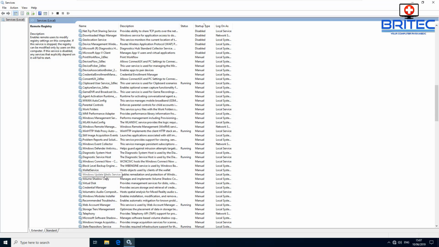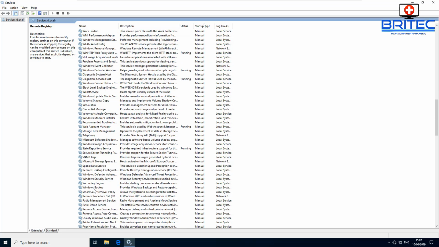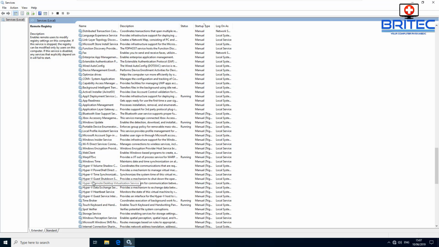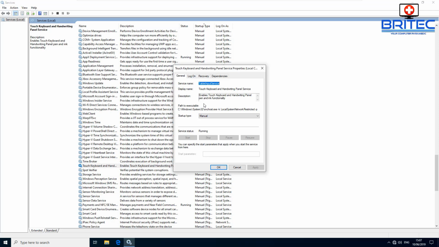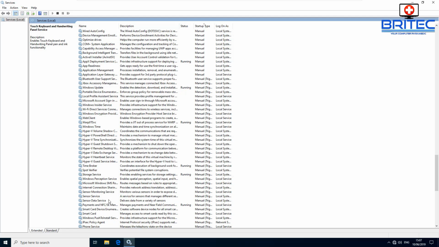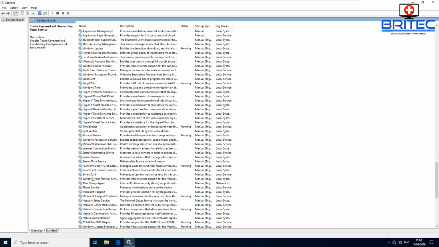If you want to get a bit more aggressive with it, I'll show you what you can do a little bit later on. But again, you can go through here with a fine-tooth comb if you wish, and pick out stuff that you don't want to have running. Some of these are so small and minuscule, like Touch Keyboard and Handwriting Panel Service. If you don't use it and you're on a desktop, you can disable things like that, like fax. And if you don't have a printer, Print Spooler and stuff like that. But if you do have a printer, then don't disable it, otherwise you won't be able to print. So just go through here and disable some of the stuff you don't want.